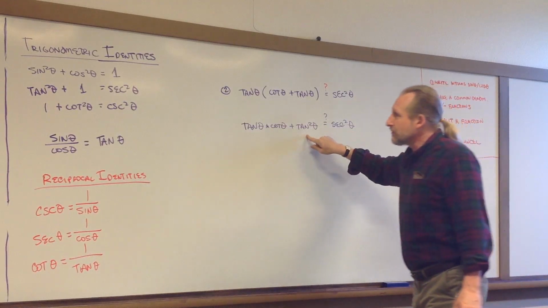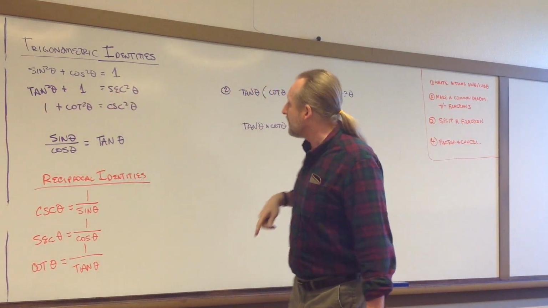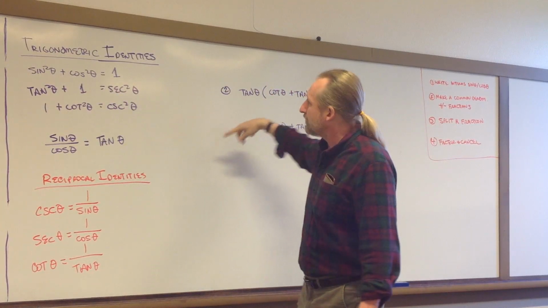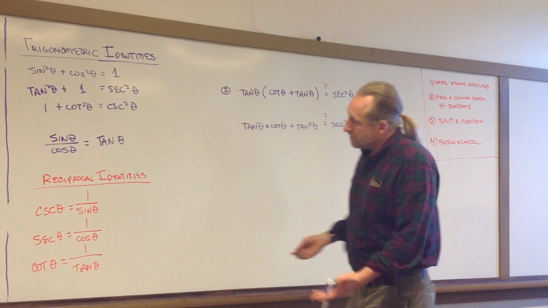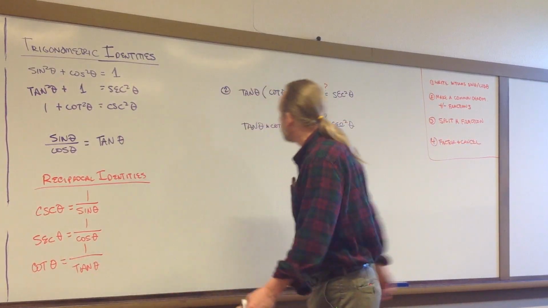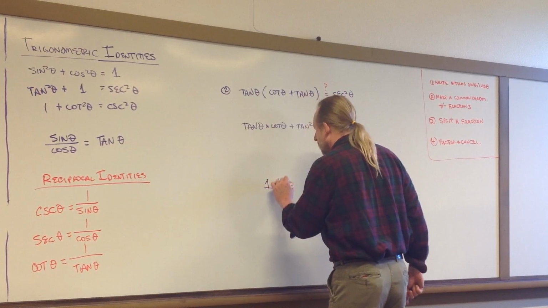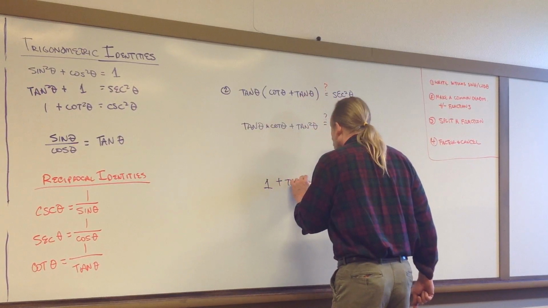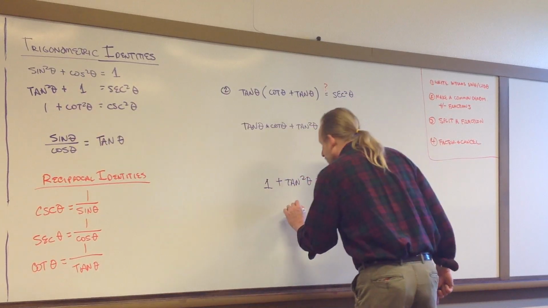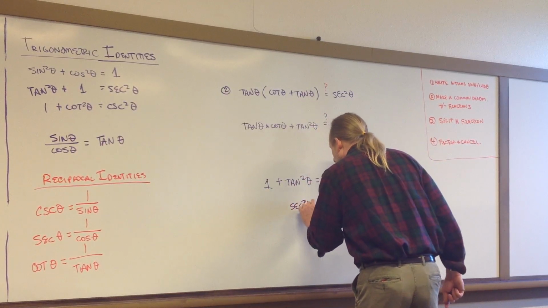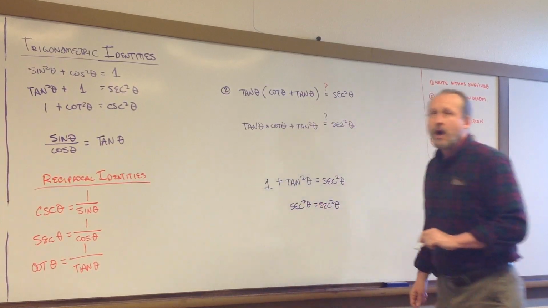Because tangent squared, so here's an identity involving tangent squared and secant squared. The only thing that's missing is that we have tangent times cotangent, and this has 1. Well, cotangent is 1 over tangent. So you could just write a 1 here, and then we're done. You could go 1 extra step and say secant squared equals secant squared.